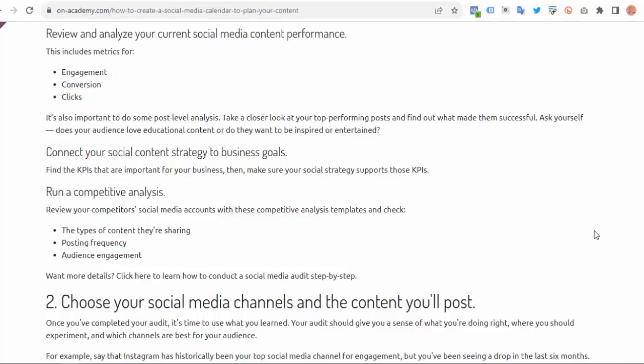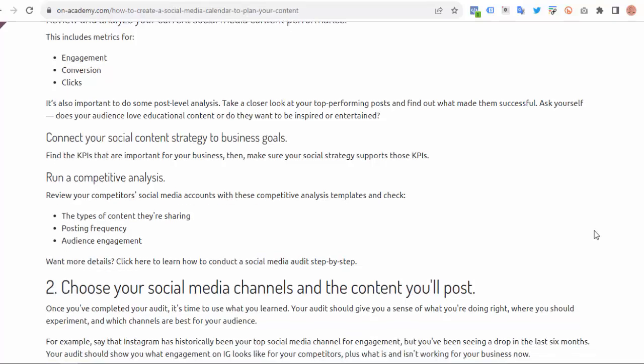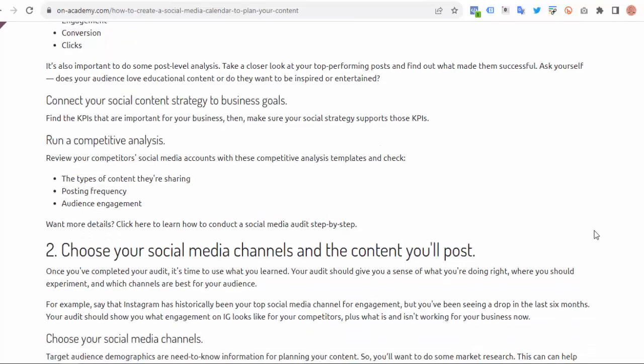Keep in mind that with each platform you add, you're multiplying the number of posts you'll need to create and manage. This makes a social media calendar even more useful. Plan what content you want to create for each channel. Once you've chosen your platforms, it's time to plan your social media content. To begin the planning process, review your team and budget. This will give you a realistic sense of how much high-quality content you can produce.